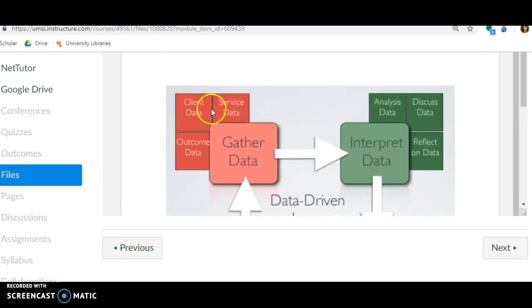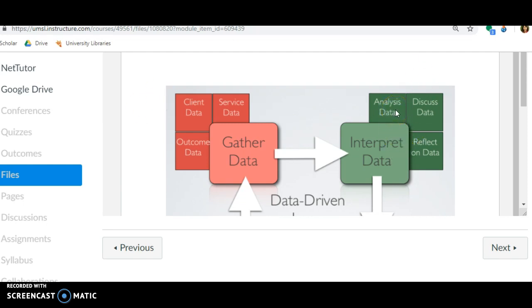Okay, so gathering data, client data would be who your clients are, your students. Or if you're a curriculum designer being hired by a school district, then it would be district level. So whatever level you are designing the curriculum, if it's district, then the district would be your clients. If it's classroom level, then your students would be the kind of data you're looking for. Outcome data is what makes it cyclical, because after you implement the curriculum, then you want to see what happened because of it. And so then that outcome data leads you through the cycle again.